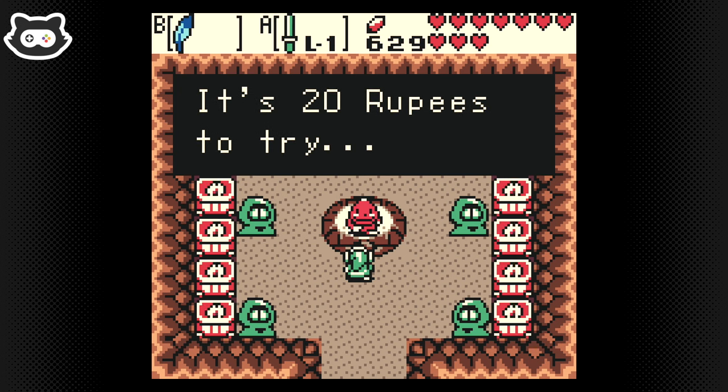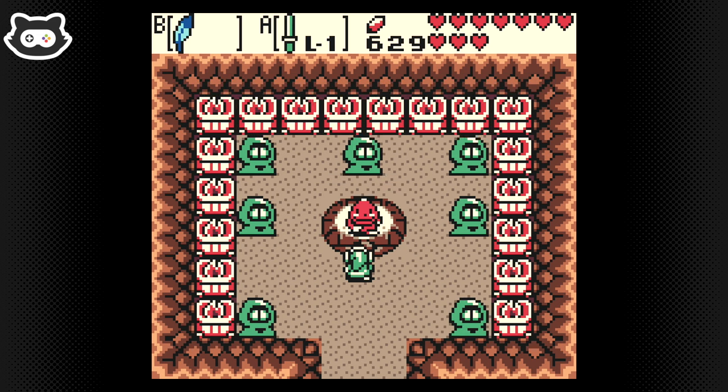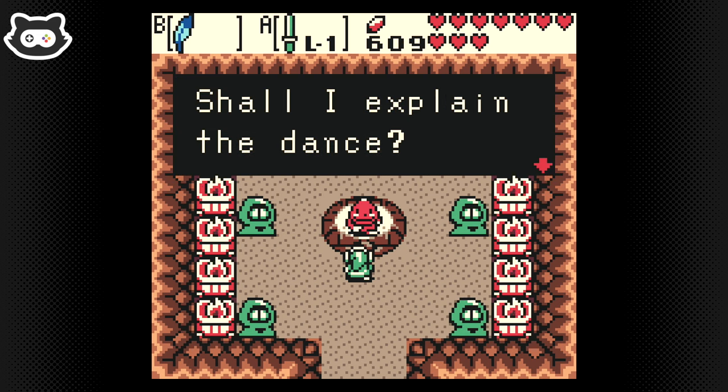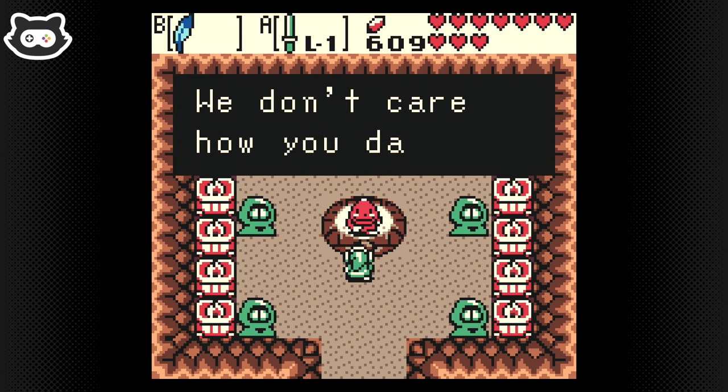Oh no, more dancing. Okay, we'll try our best. It's pretty fun, but it can be a little bit frustrating because sometimes I feel like you miss it by an absolute fraction of a second. And it's just really difficult. But we'll try our best. Shall I explain? No, I think we've got it. We can remember. It's just A and B, isn't it? And A is the higher pitched tune, I think. So yeah, we don't need instructions.